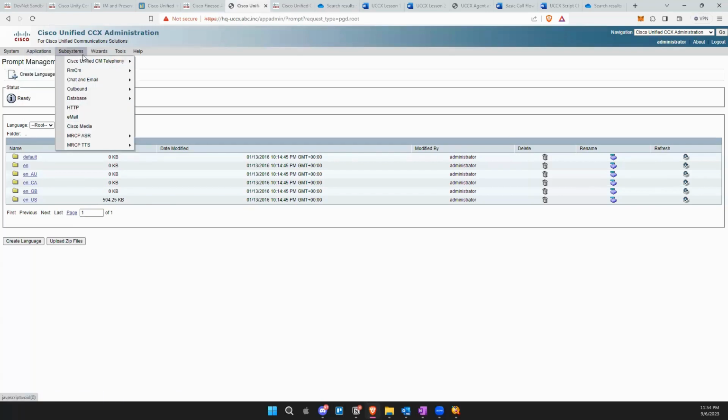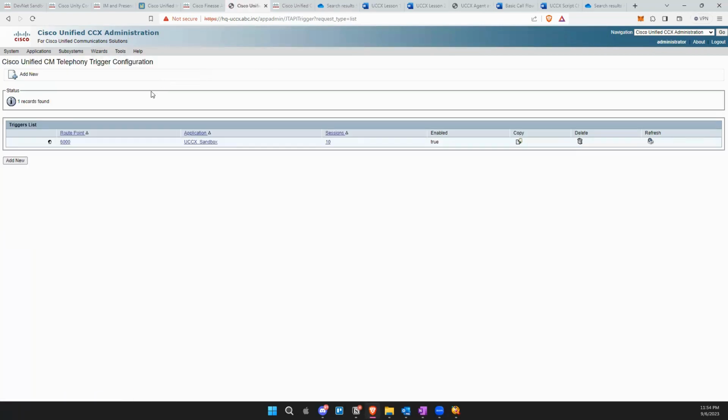You may have to set up certain triggers. A trigger is just what it sounds like: it sets something off. It's an alert to something. Basically, let's say someone called and it said press one for sales and they actually pressed one.